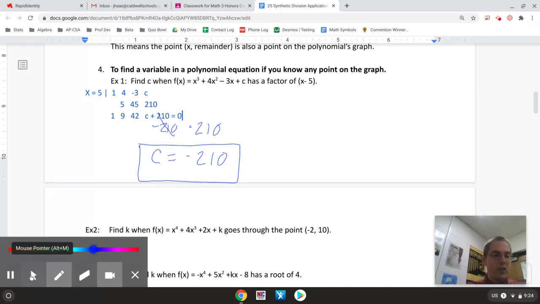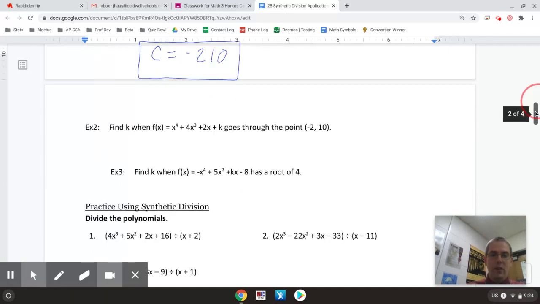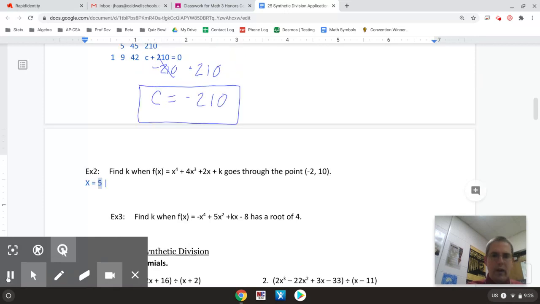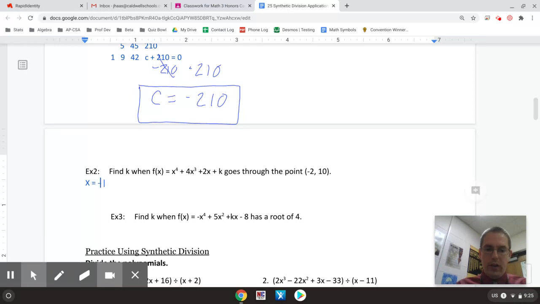The next one looks different, but it's actually going to be very similar because in this one, we're still going to be using synthetic division, but this time it gives you a point. So you might try it on your own, but I'll work it through with you. So the first thing I have to decide is what x is, and it is -2. I use the x value from my point because one thing we should have learned is the x value from my point is a possible root or a possible 0 of the graph. I did not have to switch the signs because it didn't give me a factor. This is an actual x value. It's not a value in a factor.